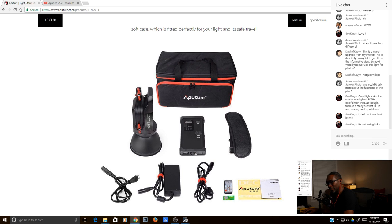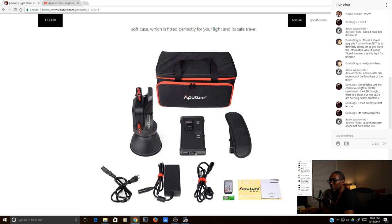So yeah, these are the things that it comes with. It comes with the bag, obviously the light, and this was the control unit that I was showing you guys earlier. It comes with this strap as well, which I don't plan on using. And these are the power supplies that it comes with. And then this is the remote. Use space, not dots in the link. Oh yeah, try that, Sun King.